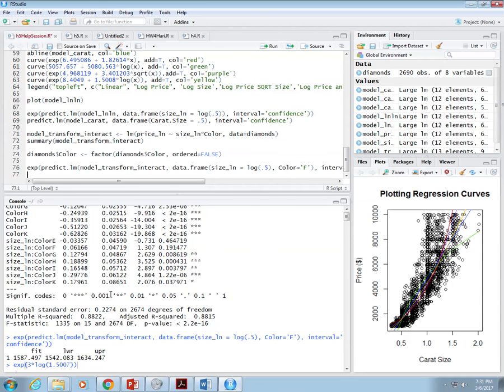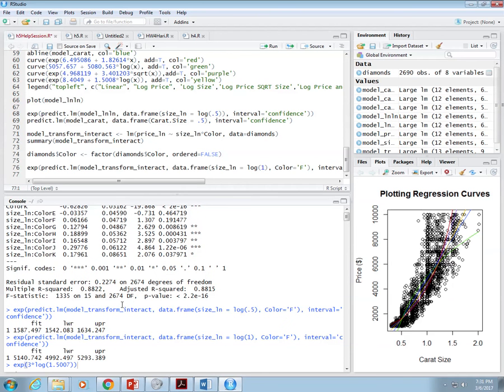And so we run that, and we'll get our confidence interval for a 1 carat, that's 0.5 carat. For a 1 carat color F diamond, this would be our confidence interval. Make sure you're exponentiating results. It's kind of good to know what your data is, because if you ever get $7 diamonds, you know you probably need to exponentiate something. Okay. Any questions for that?